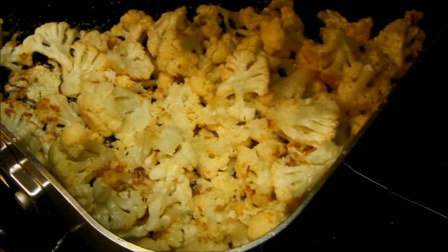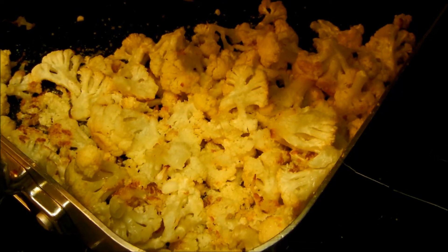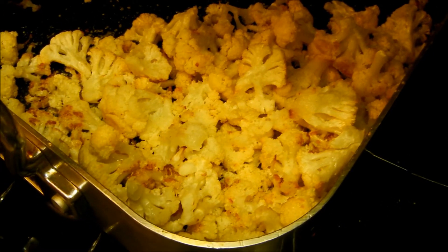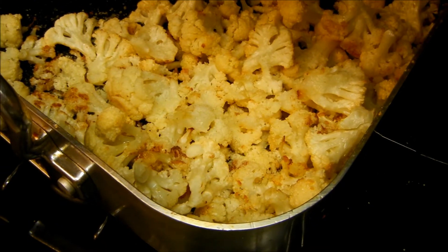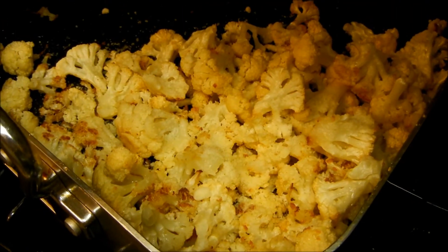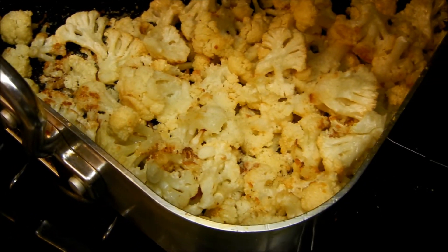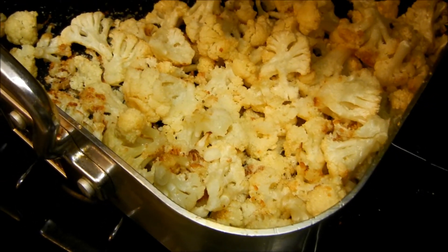Before I bake the chicken, I made some roasted cauliflower — just a little bit of olive oil and a little bit of grated Parmesan cheese. I baked that at 350 for about 50 minutes to get it a little bit brown, and I'll just give that a nice pop in the microwave before we serve dinner. I'll probably also do a little Shirazi salad on the side. And the Persian preheated the oven while I was on my way home from my meeting.